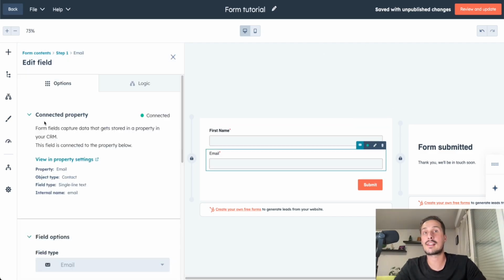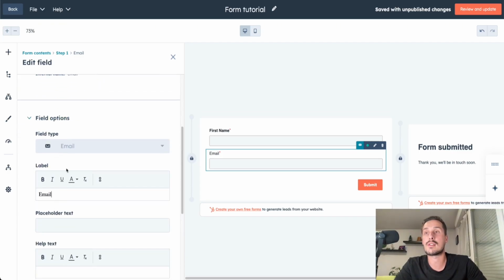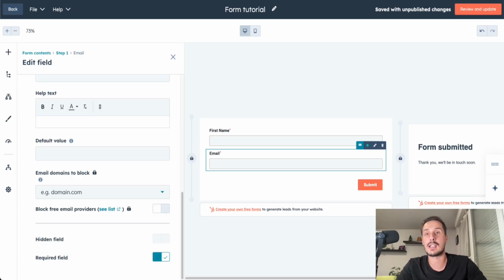Now let's check email. It works exactly the same as first name. When someone submits the form, it creates a contact and the property is email, because basically we ask for an email. It's exactly the same. You can of course modify the label, placeholder and so on. And for this tutorial we will just put it in bold. Email is very important because you want to send marketing emails, so you have to activate required field. Now if someone wants to submit the form, they need to put their first name and their email.